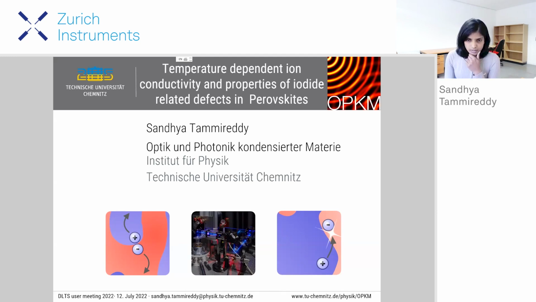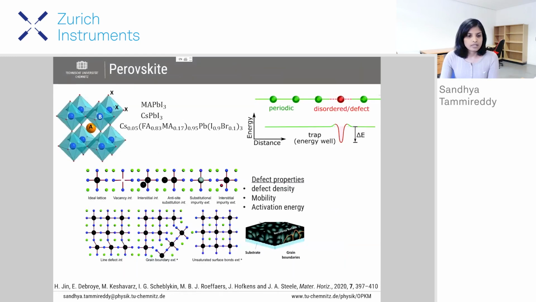So let me start the whole talk by introducing perovskites. As many of you probably already know, perovskite is a material that contains a calcium titanate structure. That means you have three different elements of different sizes organized in a specific manner. And in a three-dimensional picture, you can see it as corner-sharing octahedra in infinite space.